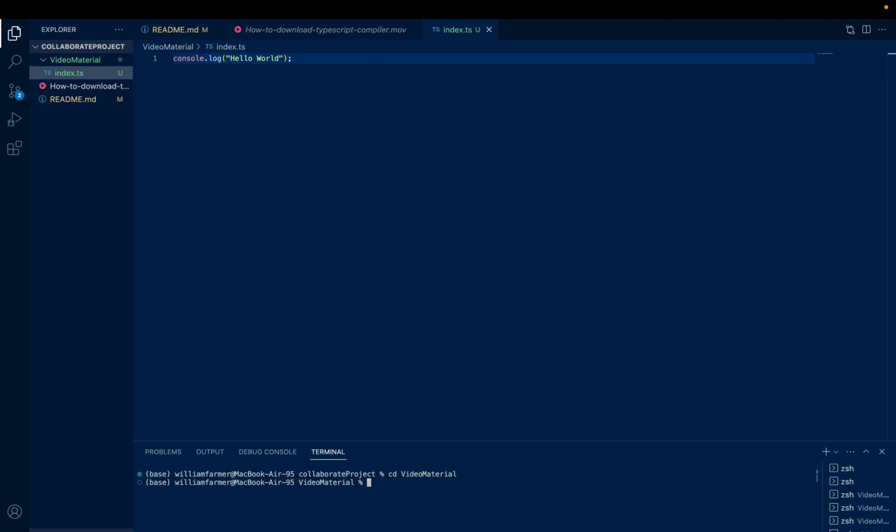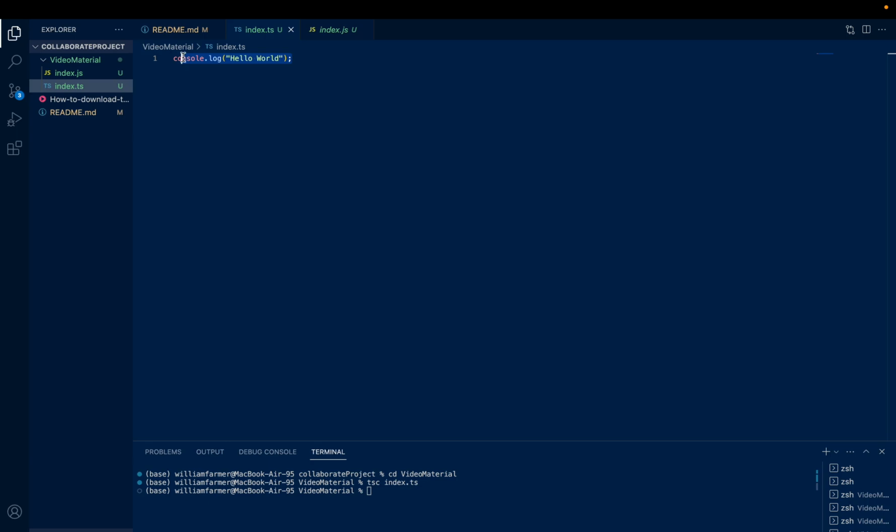So now that my terminal is inside of the video material folder, I can run the command tsc index.ts. Now this compiles my index.ts file into an index.js file. And as you see, the exact same console.log instruction is here because it's an instruction in both JavaScript and TypeScript.